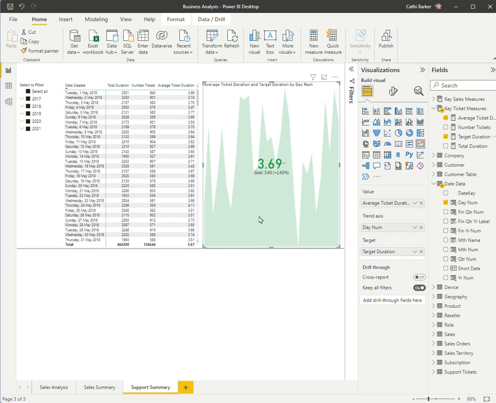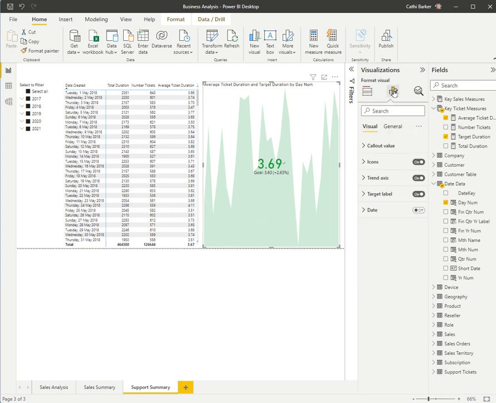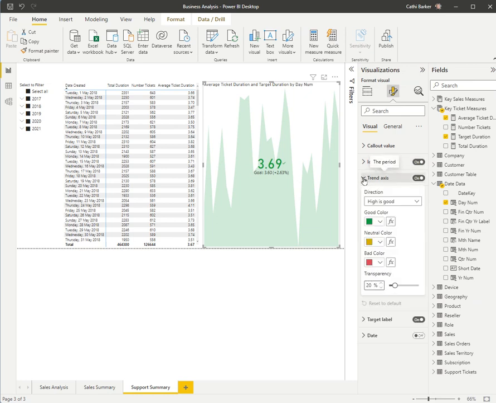So with the KPI, I want to go first of all to my visualization. I want to go to trend axis, and here it is, the direction. High is actually not good. A high duration is not good. Low is actually good. So we're going to put it to low, in which case it's not all lovely.